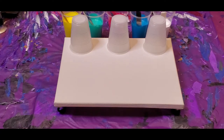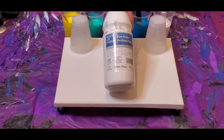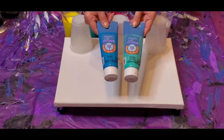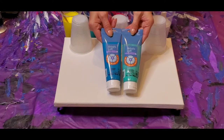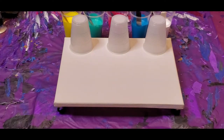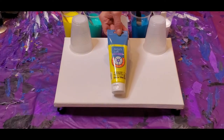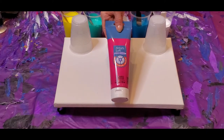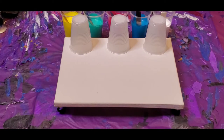The colors I'm using today for the challenge are all Artist Loft. I've got the Artist Loft Flow Acrylic in white, and then I have the Turquoise in Aqua Green, the Brilliant Yellow, and the Light Magenta. So fun colors, kind of unicorn colors.